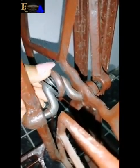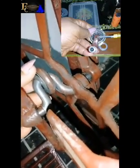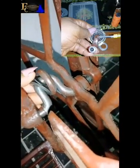So let me show you the ring. So this is the ring, okay? You can see the rings are out, about three of them. Two of them, the rings are out. This is because the balls holding it are out. So once the balls are out, it would loosen this part, and when you are sewing, you will notice it will be making noise. Can you see? So now in this tutorial, I'm going to show us how to change this, okay?